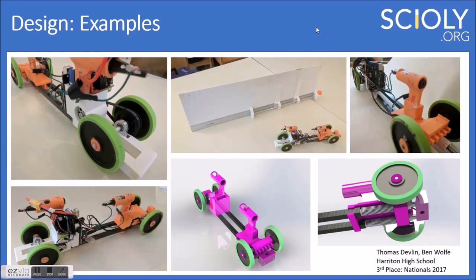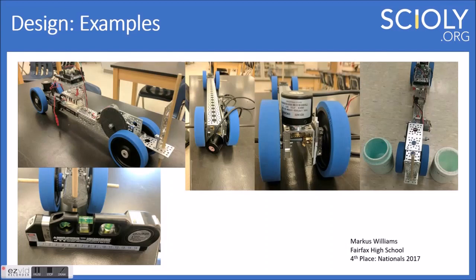And this device had a lot of success. I was not in contact with Thomas a huge amount, so I can't speak to exactly how their progress went and if they ran into any problems with this design. But it looks like it went pretty well for them. This is Marcus Williams' device, which placed fourth at Nationals. And he was really just going for that bonus, as you can see.